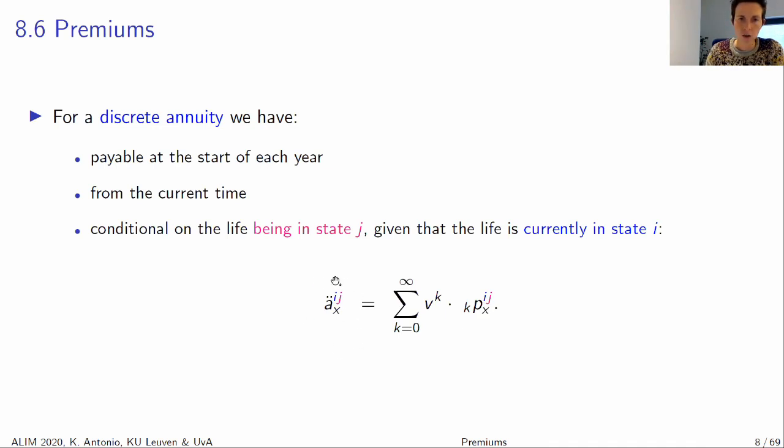Do mind the notation. Very similar to what we had on the previous sheet, but now we're using a double dot instead of the A bar to indicate that this is a discrete time period, but at the same time it indicates that the payments are done at the beginning of the year. Yeah. So it's an annuity product that works in advance. So payments at the start of the year. Good.